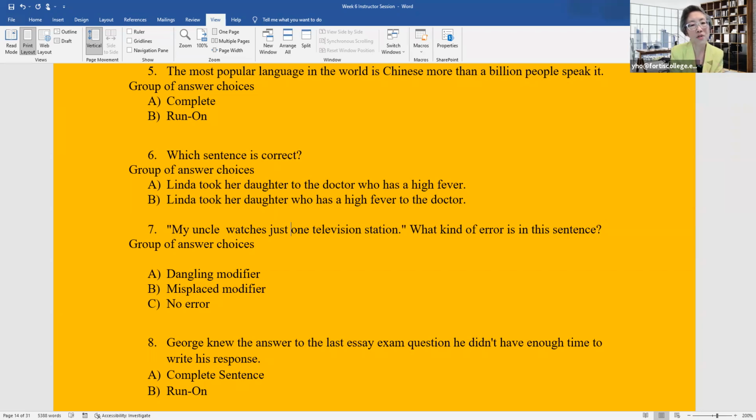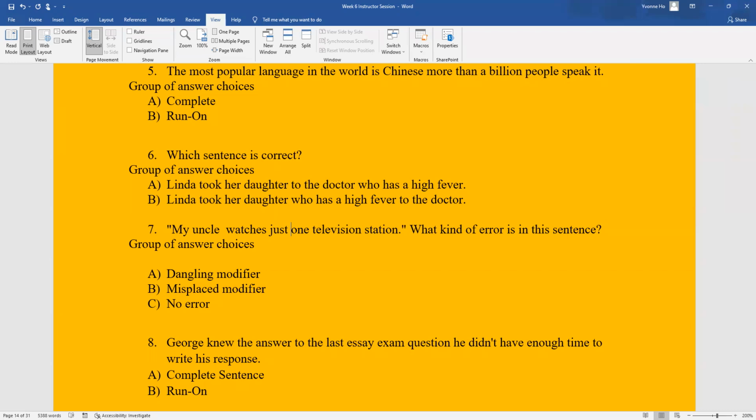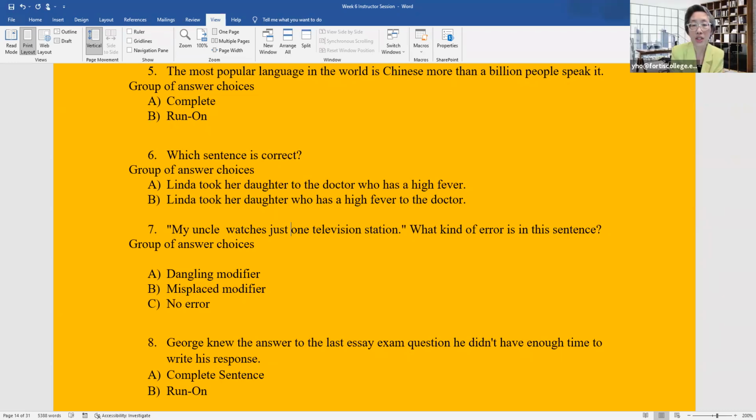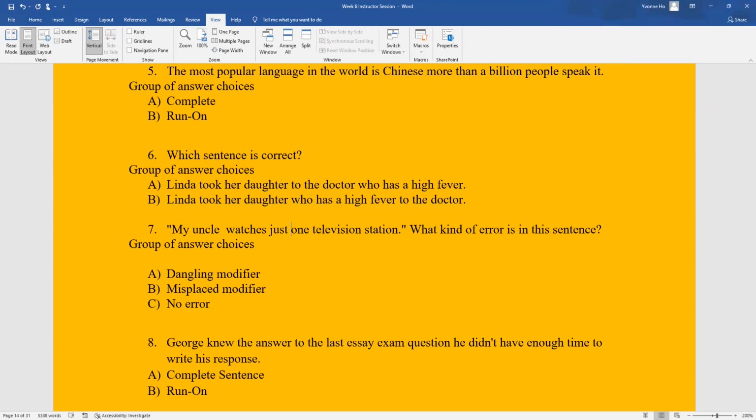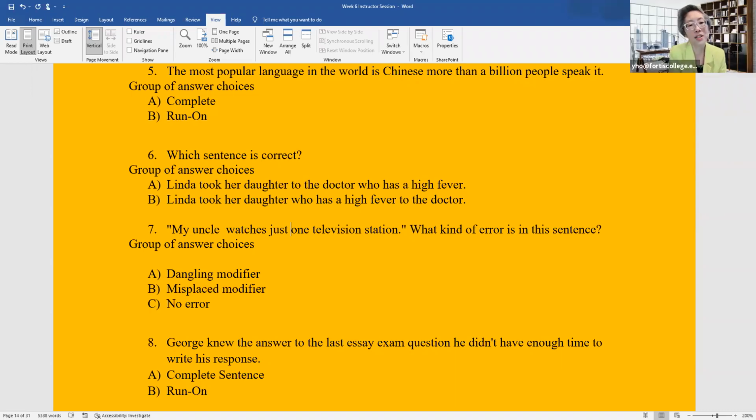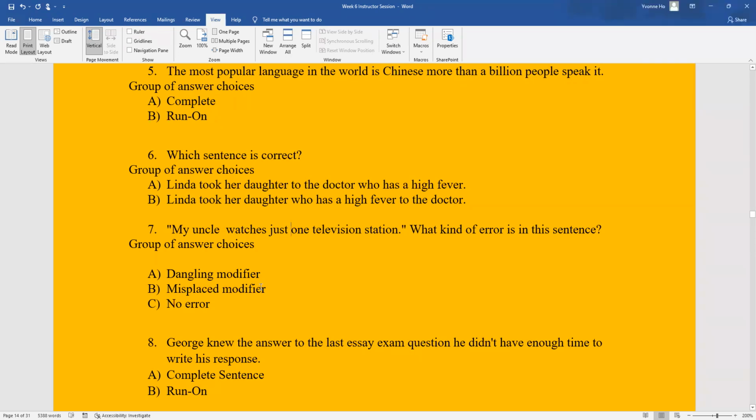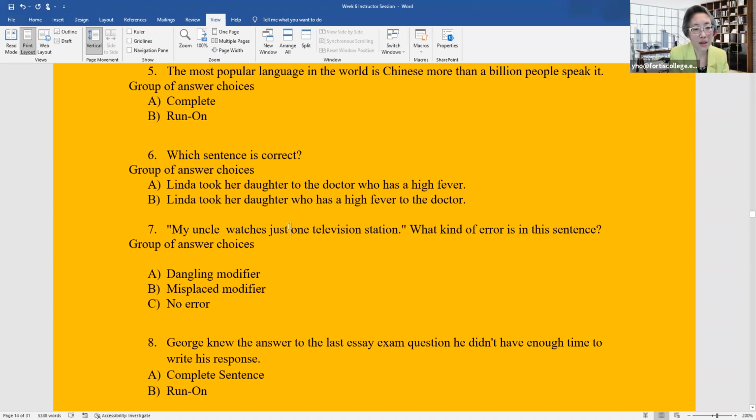Just know that a few generations back, my uncle just watches one television station sounded completely different than my uncle watches just one television station, okay? That's a little linguistic history you don't need to know. All you need to know is if you've got to change the modifier to a different place, then it's a misplaced modifier. That's all you need to know for the quiz. If I've got to go around changing this in order to make it a correct sentence, all right? So here I got to change it back to make it incorrect for the next student who's going to look at this.